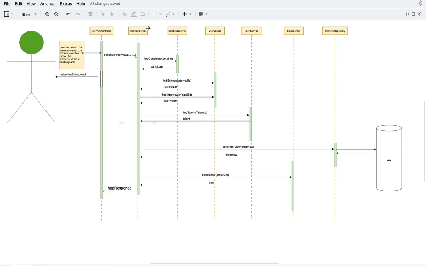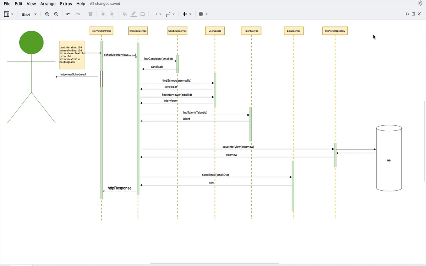A business person will also create this kind of sequence diagram. Business person means I am talking about the business analyst, the BA, who gives you the requirement of your application. Or maybe the client will give you this kind of sequence diagram, and as a developer you have to understand in which steps what is happening, and with this you have to write the code.